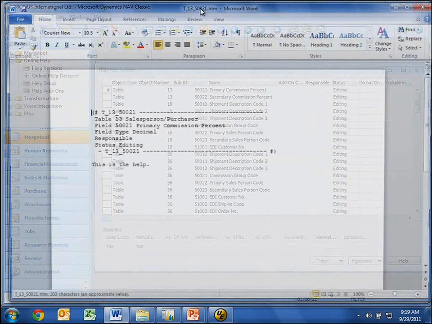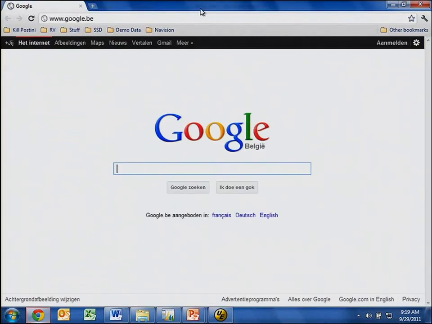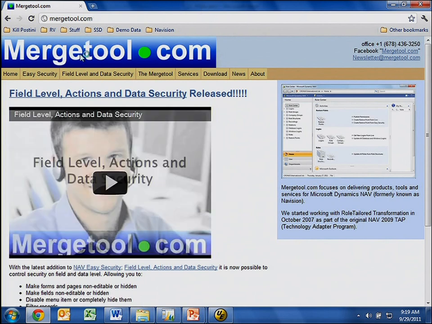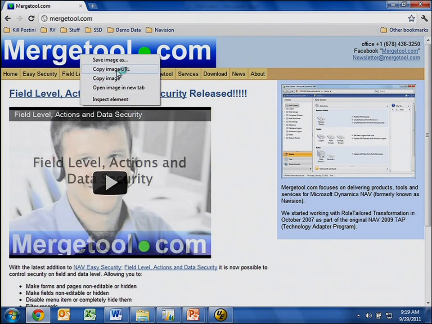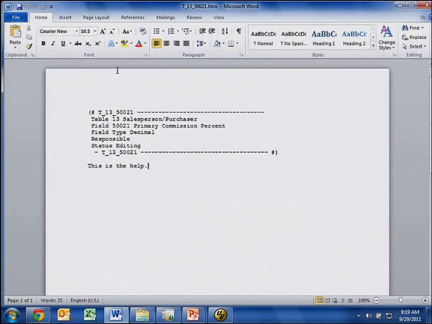And let me open up my editor. And I'll go here and if I right-click on this one and copy my image URL up here, I can actually put this image in my help file. So normally the source code for this in HTML is something like this one.